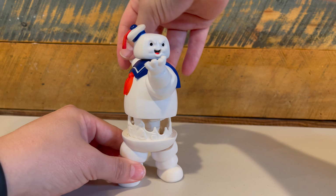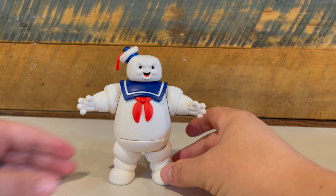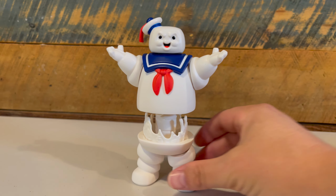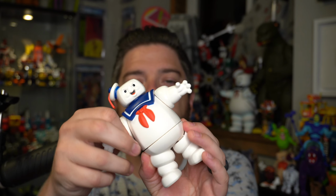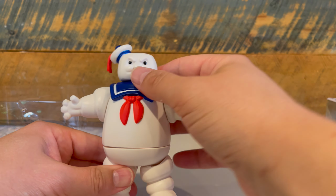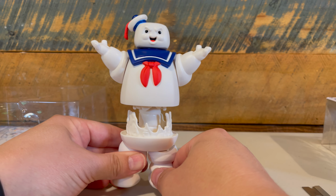Stay Puft probably has my favorite action feature, with a twisted spring mechanism that you kind of wind down like a top, and then you squeeze his left leg, unleashing the spring mechanism, where he then stands taller with his spine exposed. You can see kind of dripping mini puffs inside of his belly. And what's really cool too is his arms and hands go from being down to going upright, like, come on, bring it on. And what I also love is his head stays stationary. So it's a really fun mechanism. It looks really cool when you're actually doing it. So yeah, it's safe to say Stay Puft's action is my favorite of the bunch.